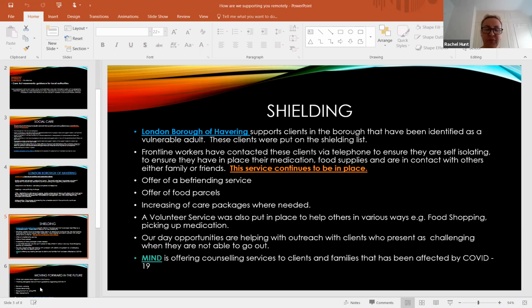Another scenario of being creative in terms of working with our vulnerable adults was I had a young man who is very, very challenging to his family and couldn't understand that his day provision was not able to operate in its normal way. We had to be creative and we looked at how we could support this client. We found that the support workers for London Borough of Havering that worked in the day provision would come to the house and take him out. This was a personalised service for this client, but actually did work and is still working while everything is on lockdown as we speak. So just two examples of how we've been creative and helping the community.